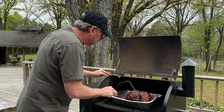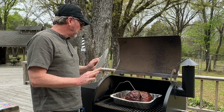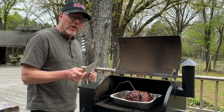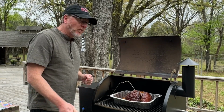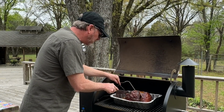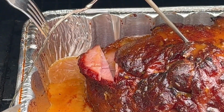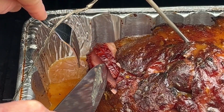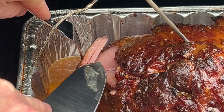Oh wow. Wow. Very orangey. That is perfect. That is perfect. I have to get another little piece here. Oh, man. I'm going to bring the camera over here so you can see this. But look at that. I barely need to put any pressure on that at all. That's a good spiral cut ham right there. Look at that. Ooh, boy.